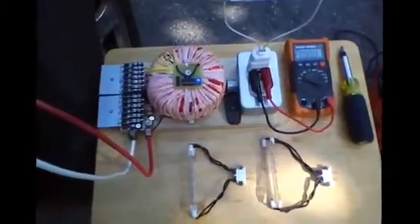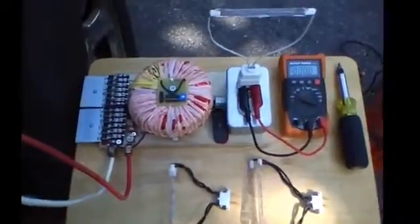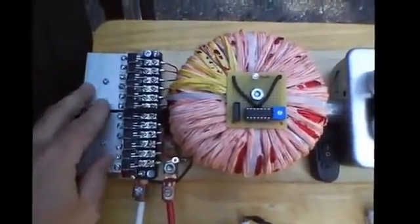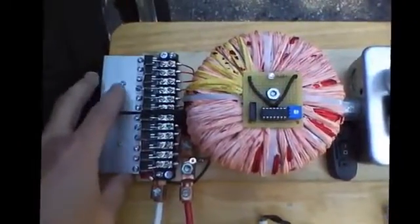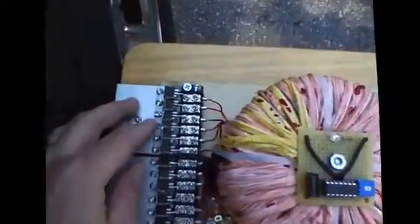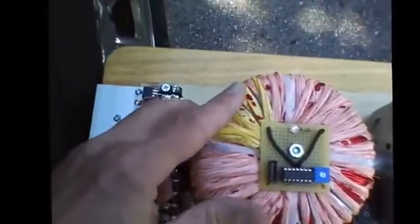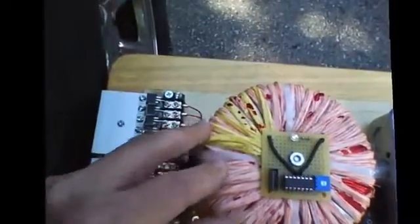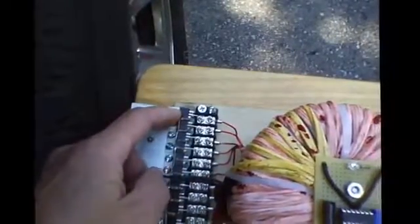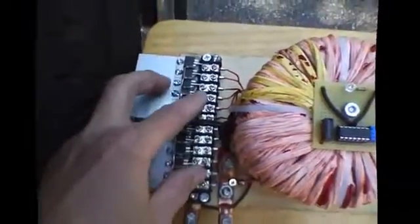Hello everyone. This is a simplified version of my homemade power inverter circuit and I'd like to go over it and show you how I did it. I'm using the IRF1404 transistors, 6 on each channel with a total of 12, using Litz wire I made up with 16 gauge wire wrapped around 27-28 turns around this 300 watt core. Each transistor is capable of pulsing up to 333 watts on each line, and I have a total of 12 here.